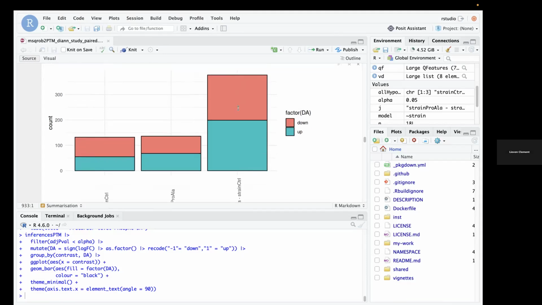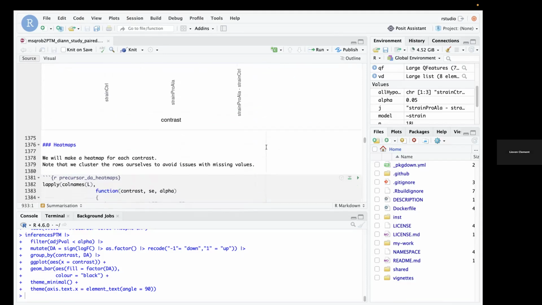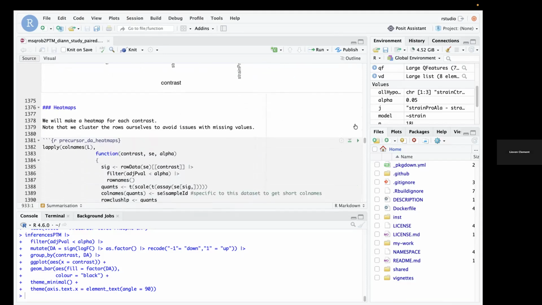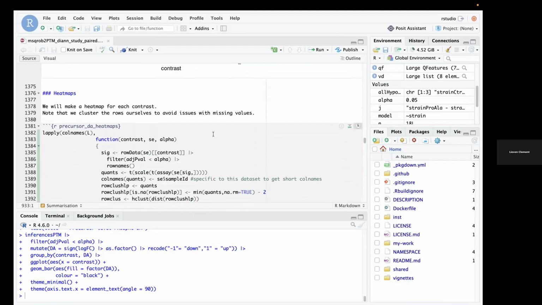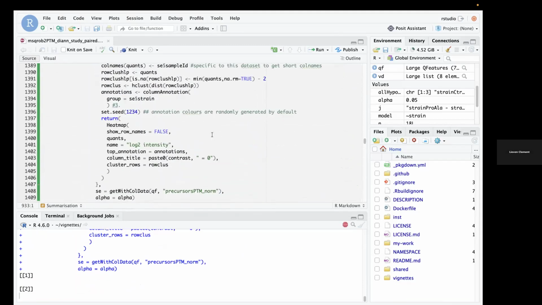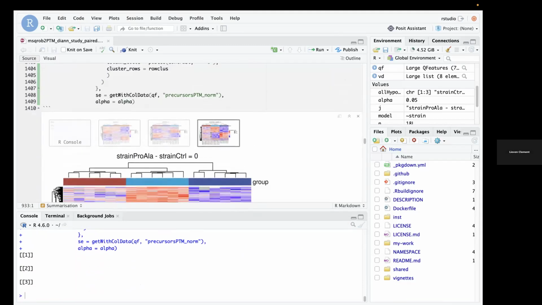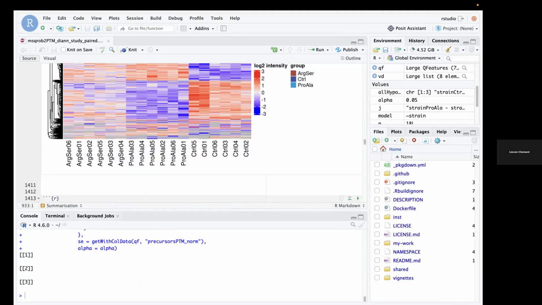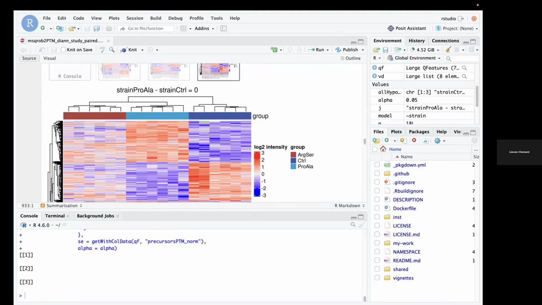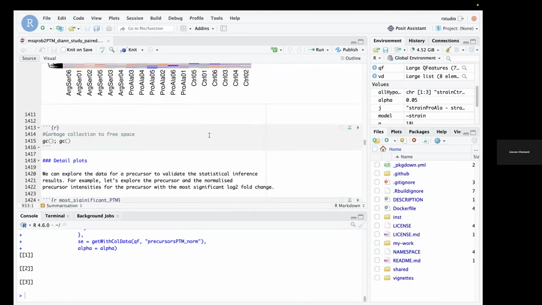We can now also make plots, and this is a nice thing of the QFeatures. I can first make heat maps, but I think that most of you are familiar with making a heat map, so I will not. So we can have nice heat maps, and we clearly see that we have blocks of upregulated and downregulated features according to the conditions that we have used.